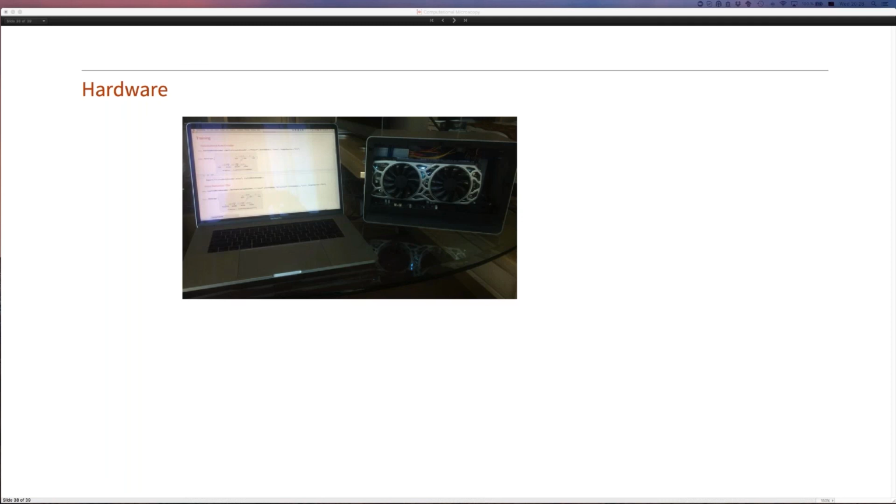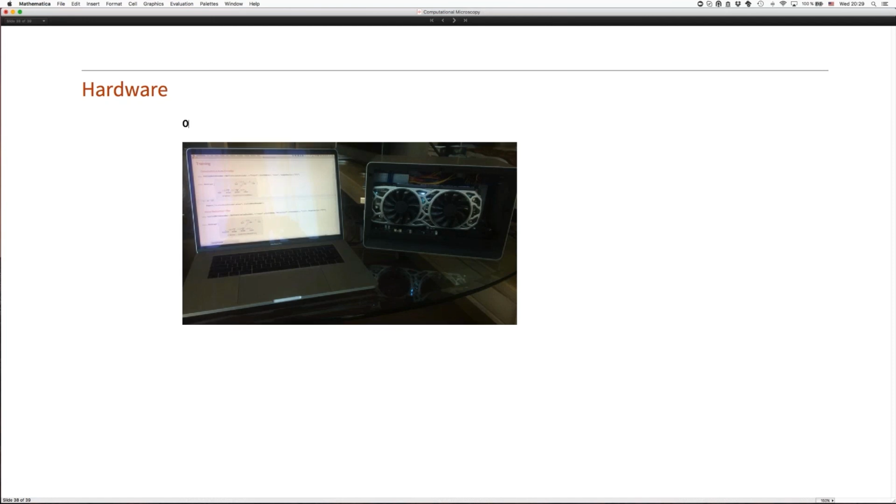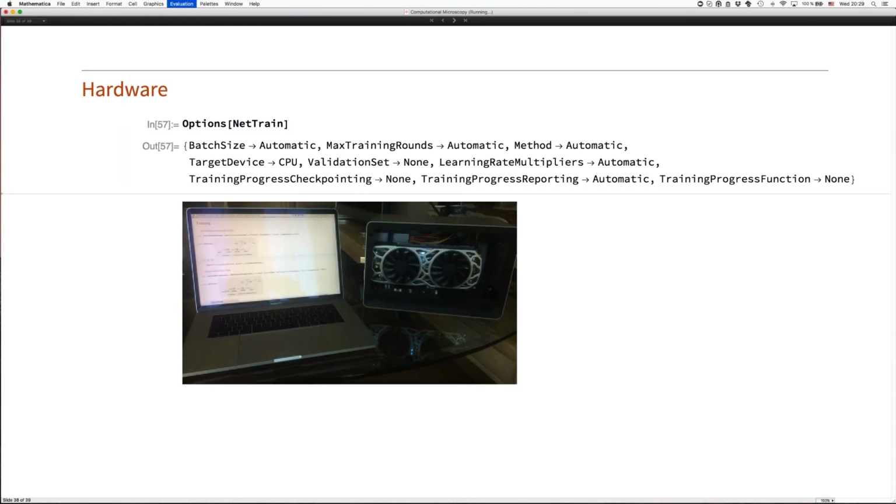First of all, for the training, basically for neural network functions where it is relevant to use GPU or not GPU, there's always an option. The option is called target device. So if I look under options of net train, you see here the option target device set to CPU.